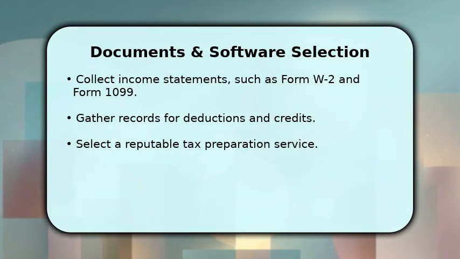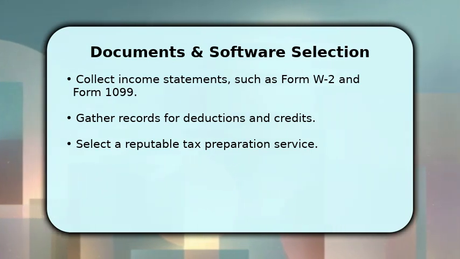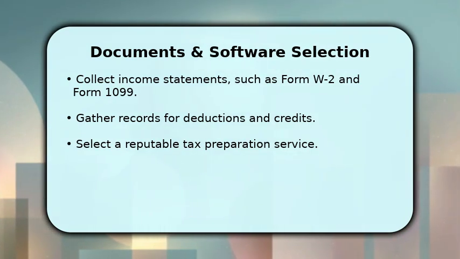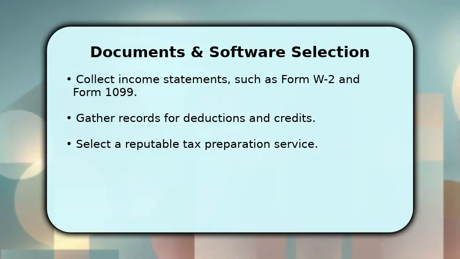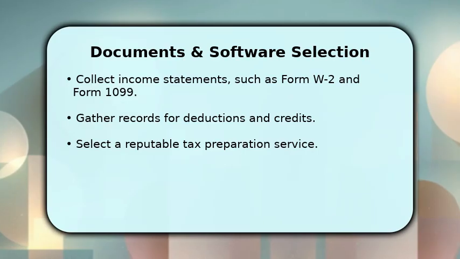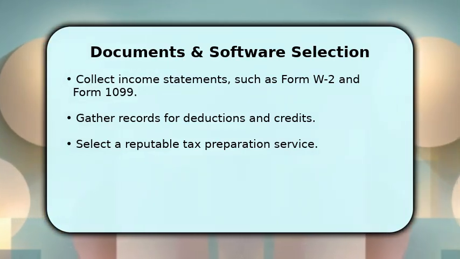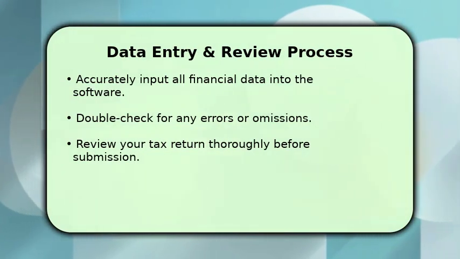Having your documents ready is key. Make sure you have all income statements, like your Form W-2 from employers and any Form 1099s for other income. Don't forget records for potential deductions or credits, which can save you money. Then, pick an online tax service that fits your needs, whether it's a free option or a paid one with more features.